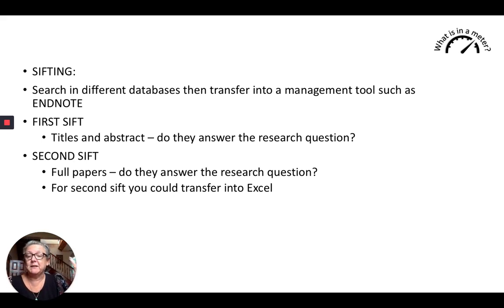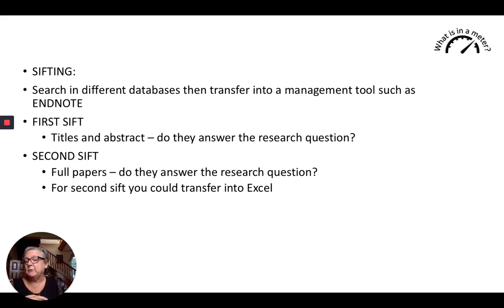But actually, you bring them all into EndNote, you transfer them into EndNote, and each system will tell you how to do that. And then you press a magic button that lets you get rid of all of your duplicates. And what you find is a lot of that 4,000 were also in the 7,000. So you might end up with 8,000 in total. So it's really important that you get them all into a management tool and get rid of your duplications. Otherwise, you're just going to spend ages doing this.